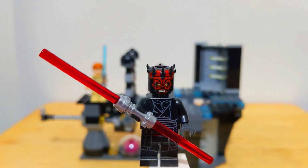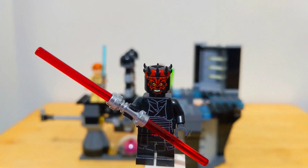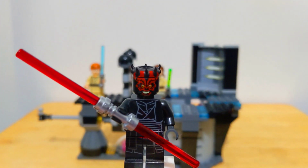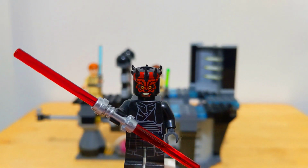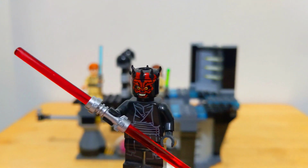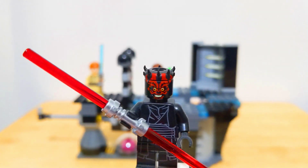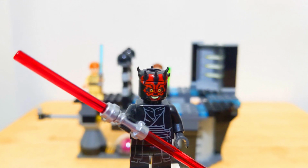Alright, so first off, we're going to be taking a look at the minifigures as we do, and first off here we have Mr. Ray Park, aka Darth Maul, as known in most circles. Now this particular figure was the newer design they had at the time, where Darth Maul had that creepy smile pretty much. Me personally, I wasn't a huge fan of it then, not too big of a fan now. I prefer pretty much a closed mouth or a different expression. But I guess this one does work for this set in particular, because he was pretty much dominating this whole fight. Have you ever seen this duel? So it makes sense to have this expression.